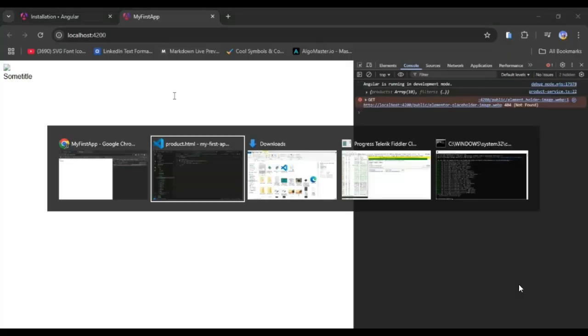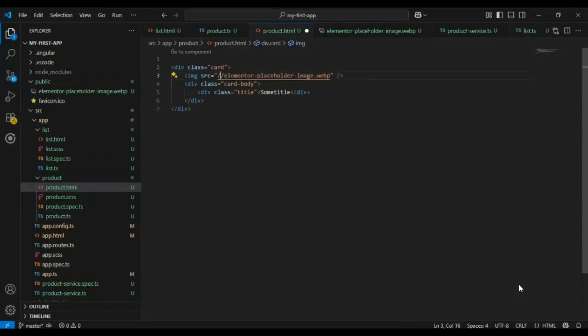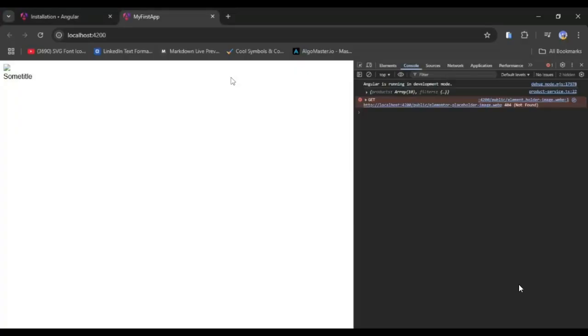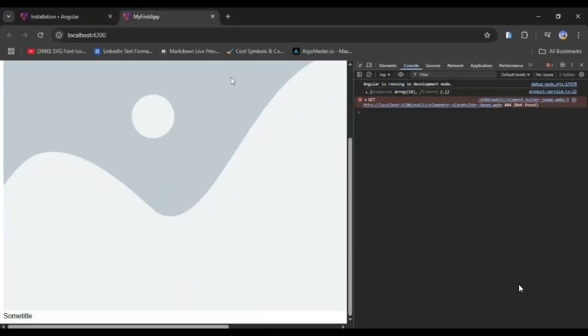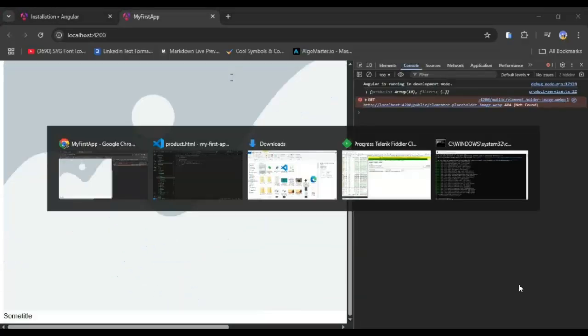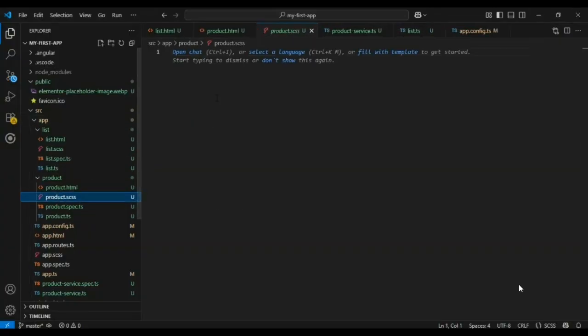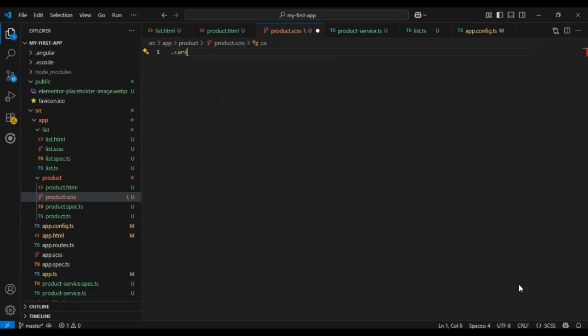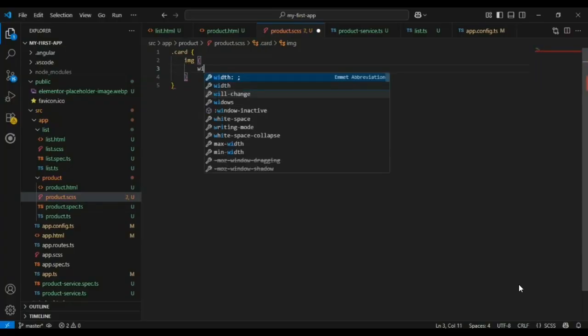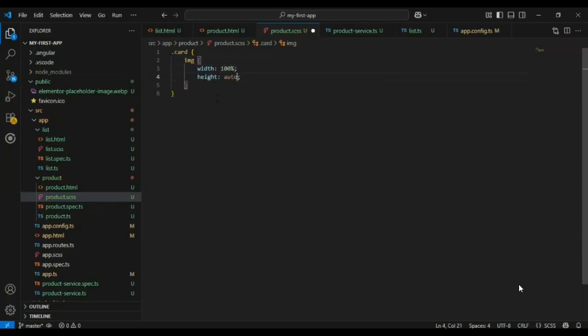No, it's not loading. Why? Because we need to remove this public also here. Now see, it's loaded, but it's too big, right? So we need to apply some CSS for that. Let's do card. Inside that card, my image is there, so I can say image width 100%, height auto.